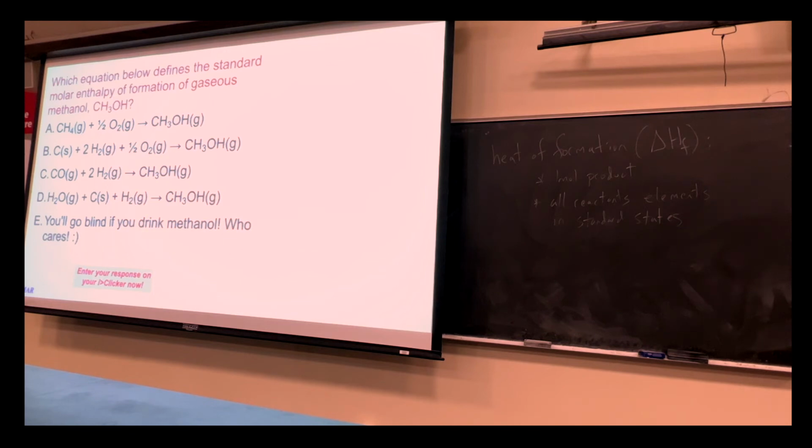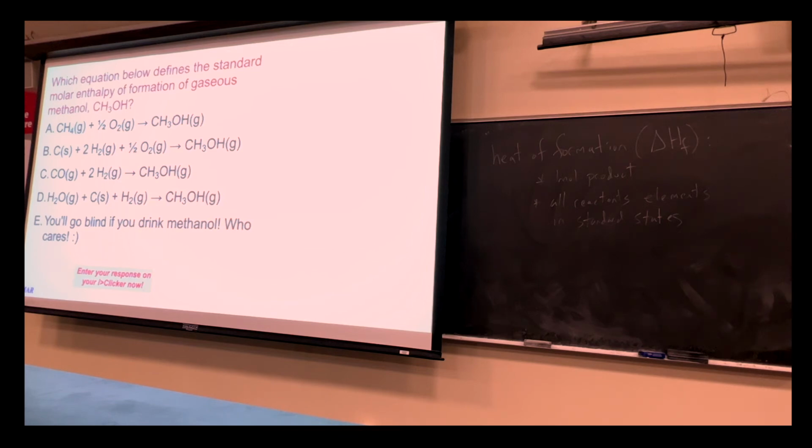All right, so a heat of formation means two things. It means, first of all, you can only have 1 mole of product, and if you look, all of these are just 1 mole. But if there would have been a 2 right there, then that would have been disqualified. All the heats of formation, all right, the enthalpy of formation is per 1 mole. And the other thing, though, is that all reactants are going to be elements in their standard states, all right?